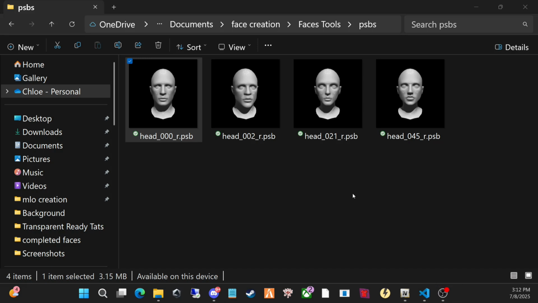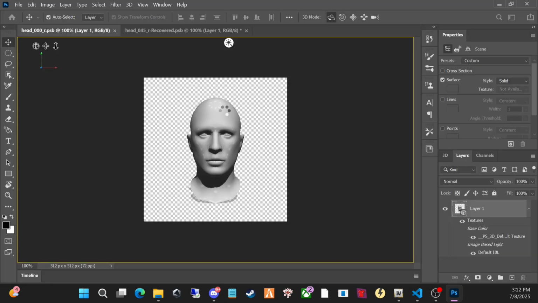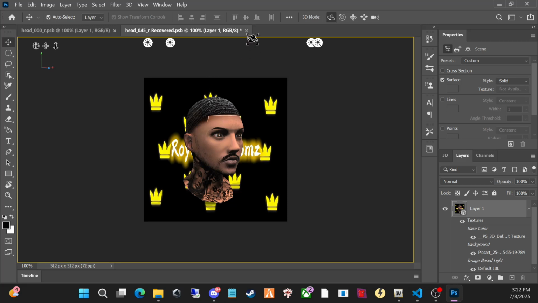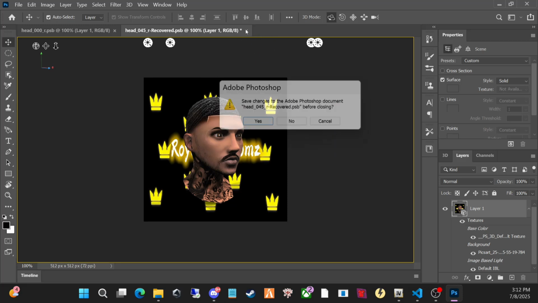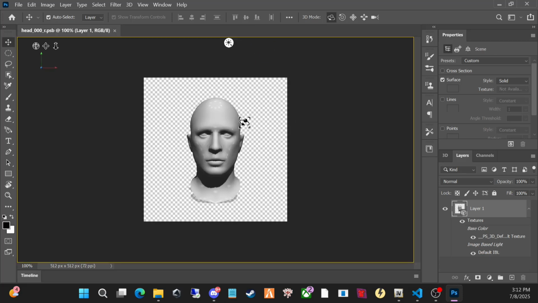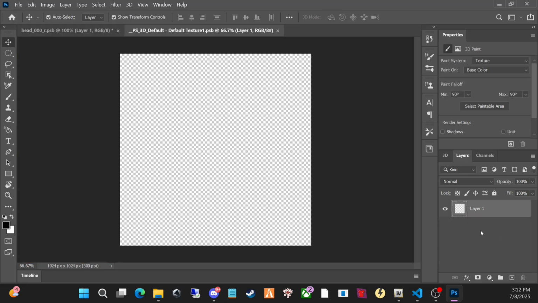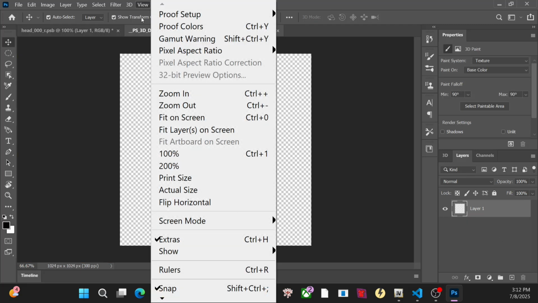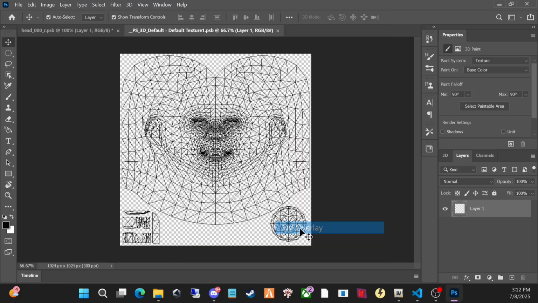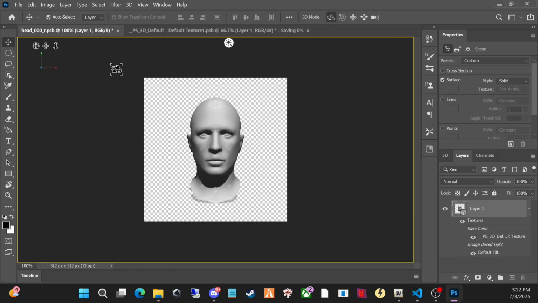When you open up a PSB, it's going to open up Photoshop. Let me close out of this. Okay, let me just make sure that there isn't anything on here. Okay, cool. So we're starting out with a fresh face when you open it up.